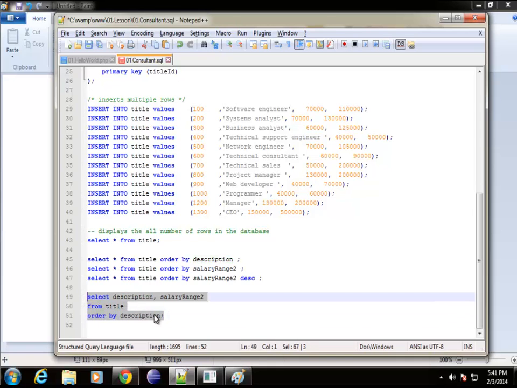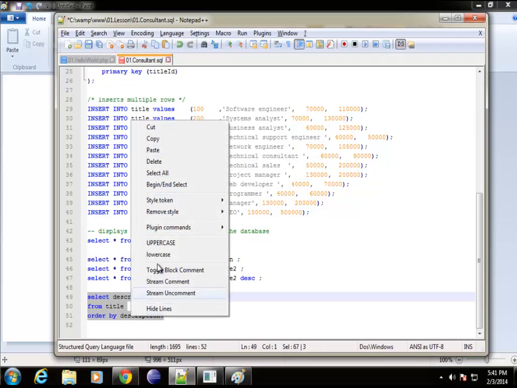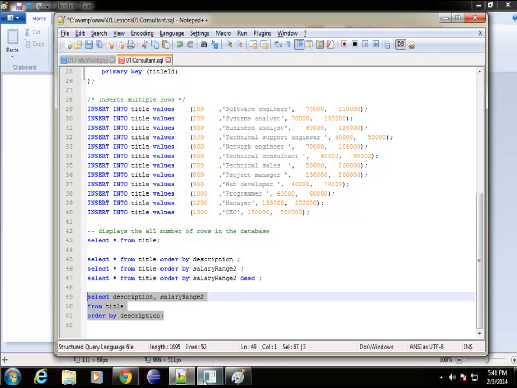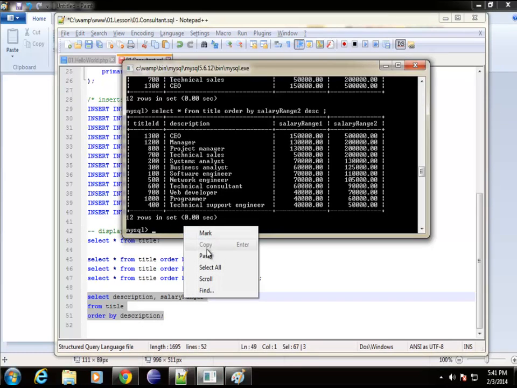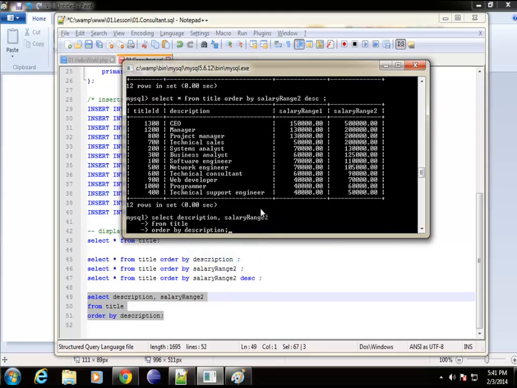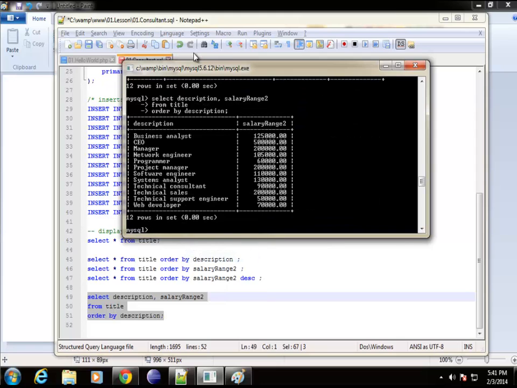Let's highlight the whole thing. Make sure again you have the semicolon. Copy. Right click here, paste, hit enter. So notice here I am projecting 2 columns here: description and salary range here.